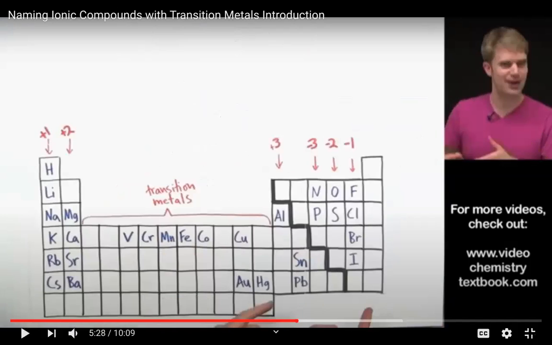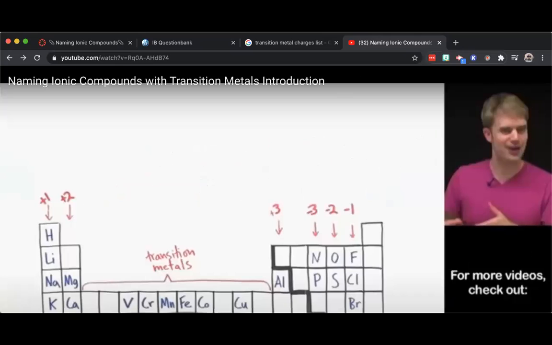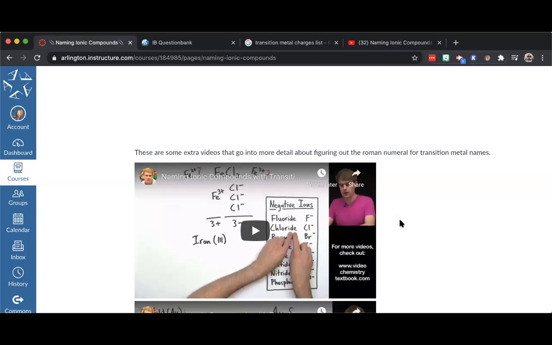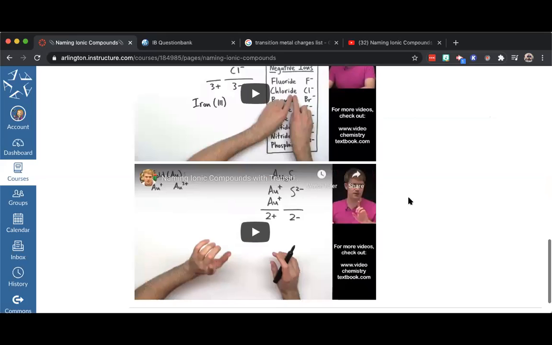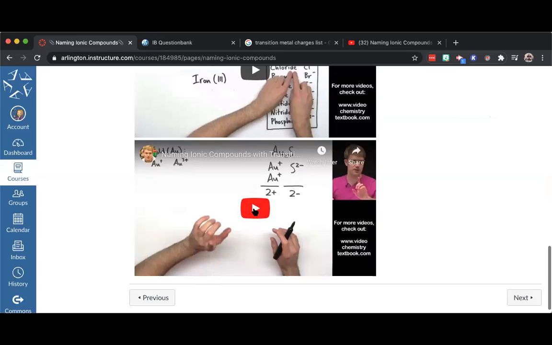But the other video that he's talking about, the one that has the practice, that's the second one here on Canvas. So if you want to go back later, if you think, okay, I need to do more practice because I'm not totally sure about it, you can watch the rest of that video we just looked at. And then the second one, these are all practice problems with transition metal names. You can watch him, see what formula he gives you, pause it, try to figure out the charge for the Roman numeral, and then check yourself. There's several of them in here.